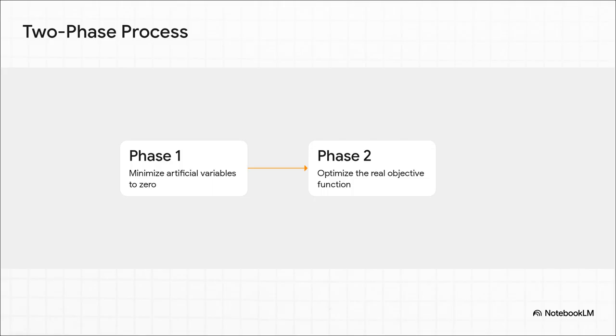And this is exactly where the two-phase method steps in. It's a beautifully streamlined alternative that completely removes that dangerous M from the equation. Instead of trying to do everything all at once, it separates the heavy lifting into 2 highly focused sequential steps. Phase 1 has only one single job: minimize the artificial variables to 0. Actually, scratch that. It's more like a search and destroy mission for fake variables. It doesn't care about your real profit or your real costs. It just wants to find a legitimate starting point. Once it achieves that, Phase 2 takes over. Phase 2 drops the fake variables entirely and optimizes your real objective function using the totally valid starting point it just found in Phase 1.